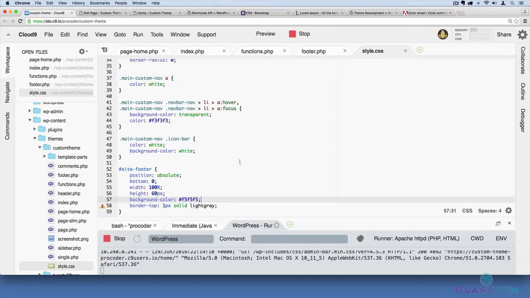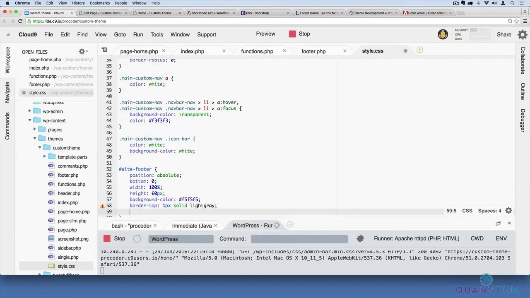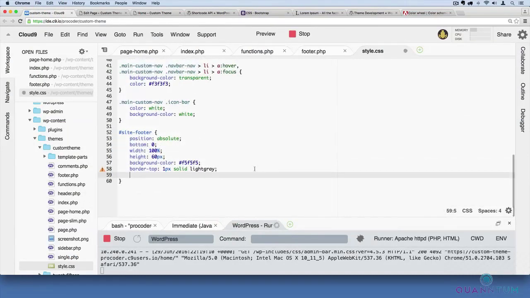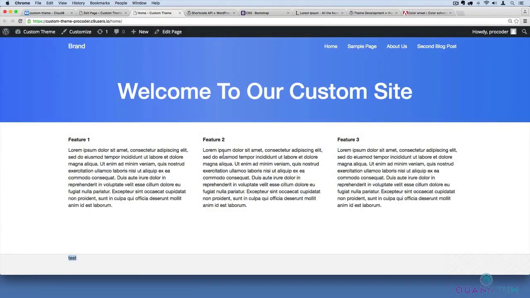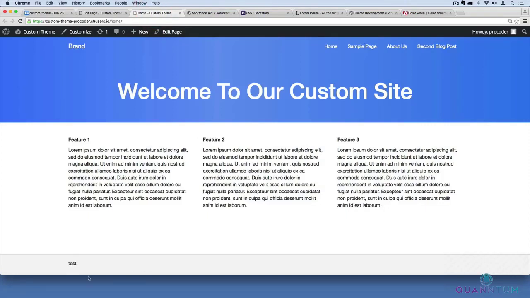Okay, so let's keep on styling our footer so that it looks a little better. Right now the text lines up across the top. Let's go in here and give it a padding at the top so it doesn't do that. So we'll say padding-top, and we'll just say something like 10 pixels. See what that looks like. If I save that and I go over here and I refresh, there we go. It's a little bit lower. We'll go a little bit further than 10 pixels. We'll say something like 16 pixels. If I save that, go over here and refresh, that's a little bit more centered.